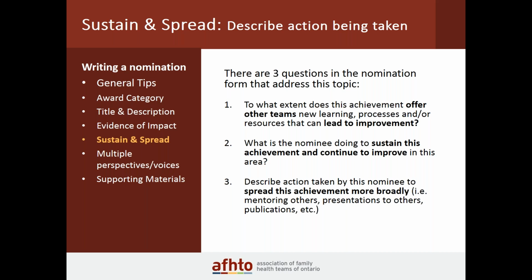Where you're going to be shown above the pack to really be recognized as a Bright Light Award winner is what are you, the nominee, doing to sustain and spread, to keep it and to share learning with other primary care teams. So you'll see the 3 questions there. They're very explicit as to what they're asking for. Afterwards, I'm happy to go back and answer any questions you have around this, but again, take some time to think this part through.